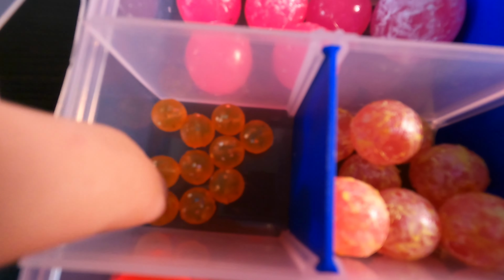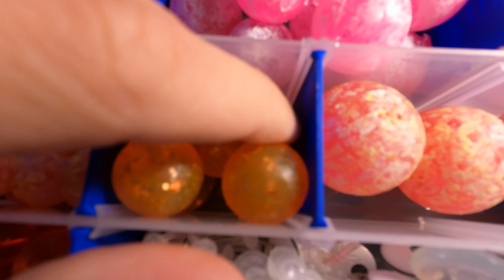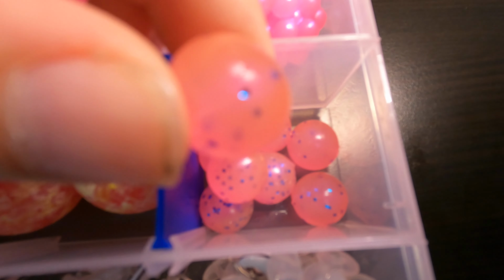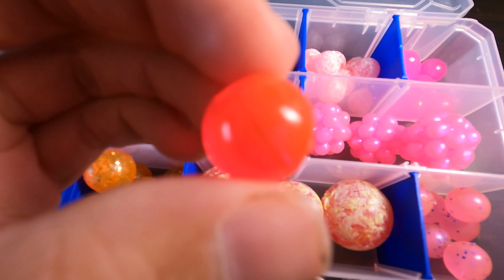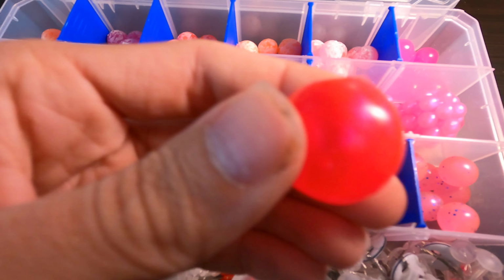In addition to these small ones and these really big ones, we have some in-betweeners here. I think this style is called a clown, just glittered style, which is nice. Some more modeling. Here we have, pretty sure these are going to be really nice steelhead hitters, with some blue sparkles, some blue sprinkles in there. On top of that, beautiful bubblegum pink medium-sized bead. It's a perfect bead in my opinion. And then this is my personal favorite bead. This bright red, iridescent red. It almost glows pink a little bit on the edges. I think that's just beautiful. And then we have a bigger version of that right here.